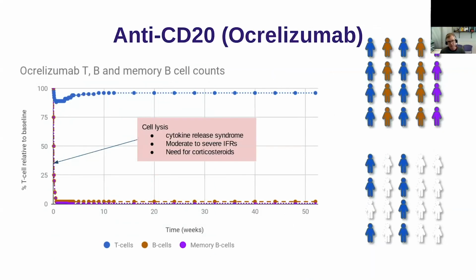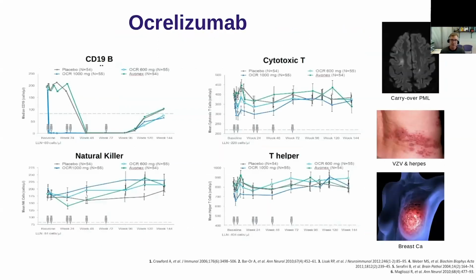Anti-CD20 therapies, this is just a cartoon showing you that it pushes down B cells to 0 really in the peripheral blood. It also takes T cells down by about 10 to 15% because a small population express CD20. We don't know what that T cell population does, but it does reduce. And this is just showing you the impact of ocrelizumab on CD19 B cells. It drops cytotoxic T cells more than the CD4, so this is the CD8 population. And this is probably why there is a zoster signal with ocrelizumab.